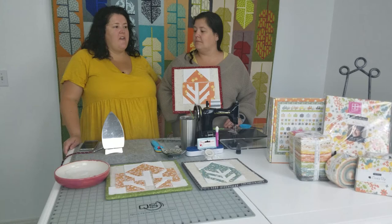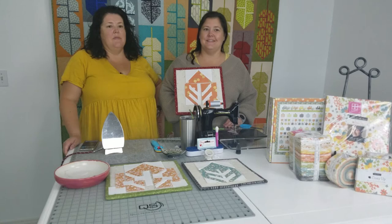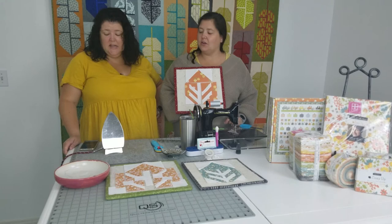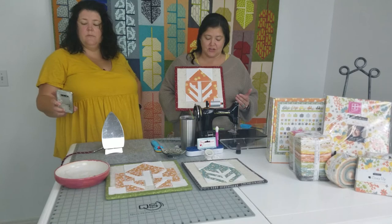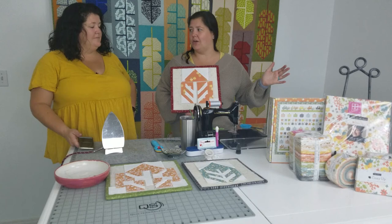If you've ever followed Gracie Larson of Burlap and Blossoms or Ellis and Higgs — they have huge sections of crazy blocks that are awesome. And guys, it's all basic piecing — tiny flip and stitch corners, little pieces here and there, and you can do anything. People think it's going to be super challenging but it's not. Cozy Up yardage should be here soon — pre-cuts and kits are here now, you're going to love it. I'm ready for fall. Have a great day, bye!